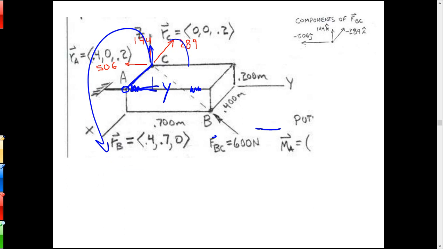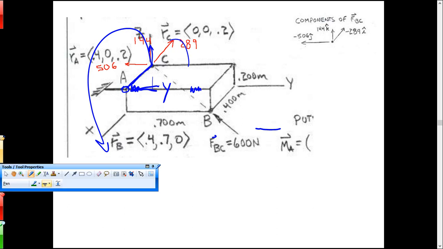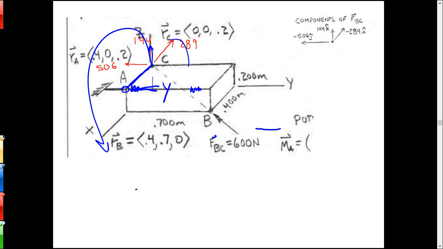Not the 506? Okay, let me go back up just one minute here, and while you're looking at that, I'll point something out that reinforces what I was saying earlier. With the 144, that's a Z force, right? And the moment arm is X, right? So what does that leave for the moment? Y, okay? Because we have X, Y, Z, those three things. So that's why that's a Y moment.